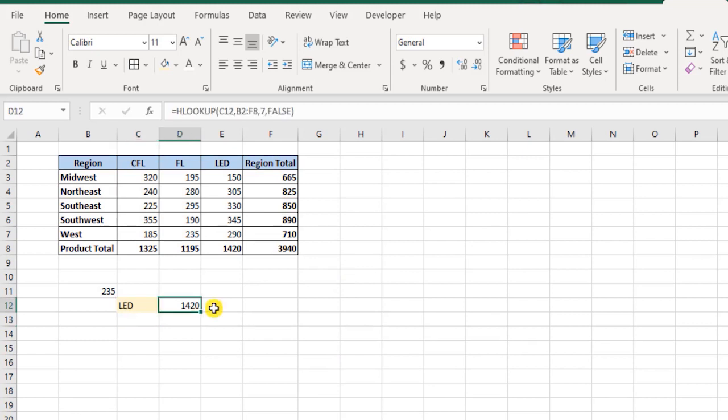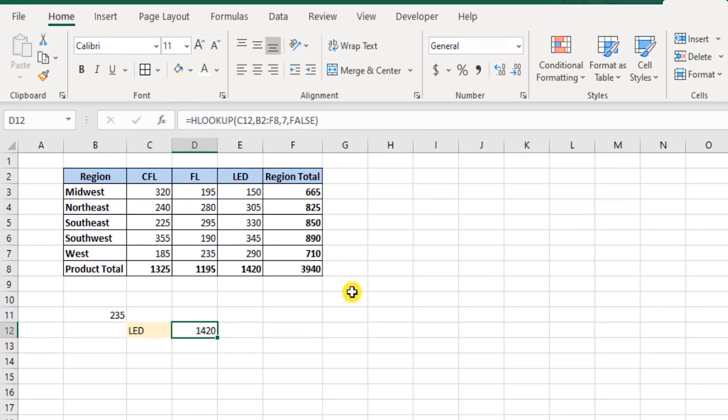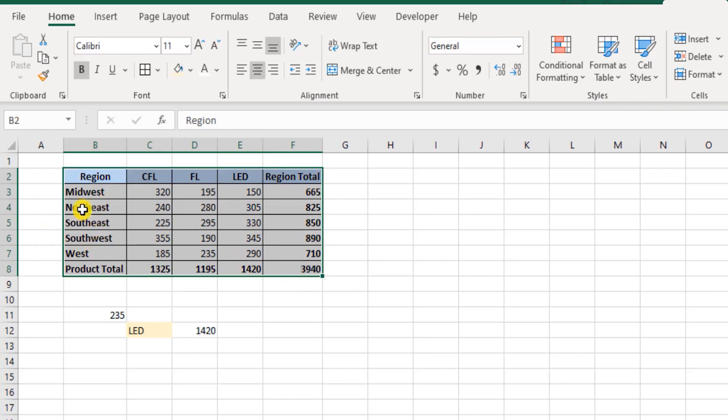Here we have that. Now here you need to be careful whether you want to use the HLOOKUP or the VLOOKUP. If I need the product wise totals, HLOOKUP solves it because I have the name of a product and I need the totals. But if I want region wise total, then let's say that's for Southeast, then I need to use the VLOOKUP function because then I select this range, look up for Southeast in this column. That's the region wise total. And this is how we work with this.